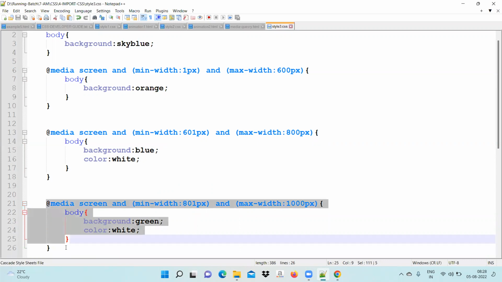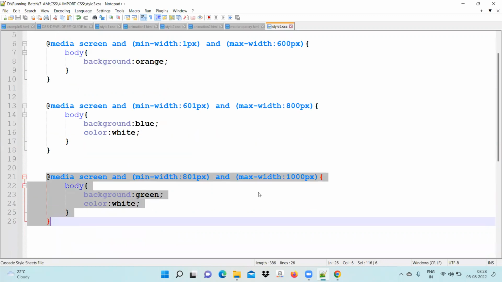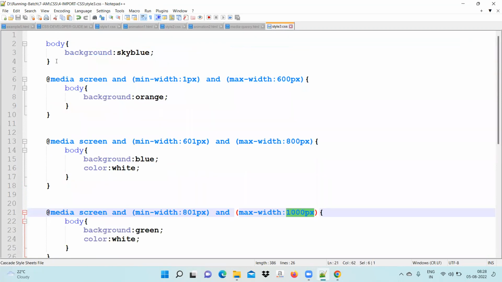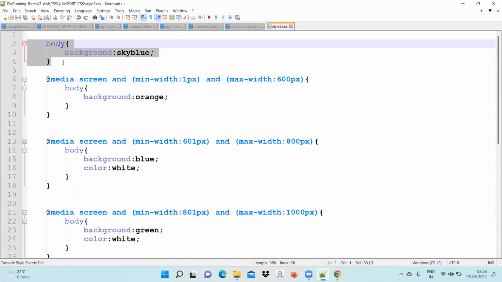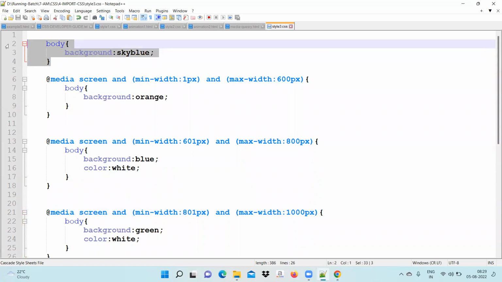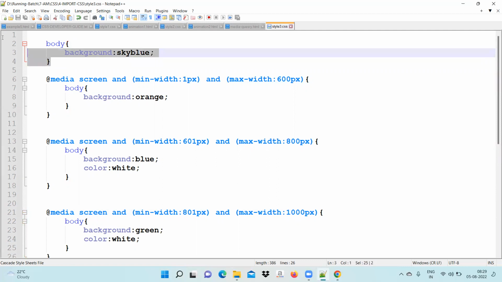Third is 800 to 1000, you can say mini laptop. And after that, after 1000 pixels, the default is here. Default in the sense more than 1000 pixels. If anyone opens your page on a screen size of more than 1000 pixels, then the background color will be sky blue.